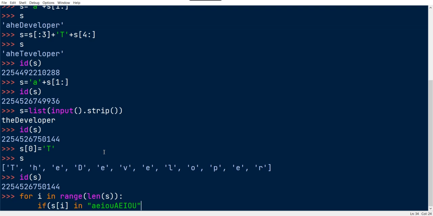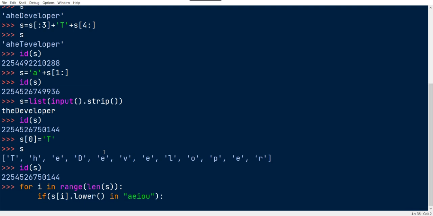If we do that, we are just increasing the time complexity because it has to check the two cases. So to reduce that, I'm sticking with lower or upper. You can change the case of the string and then iterate it.